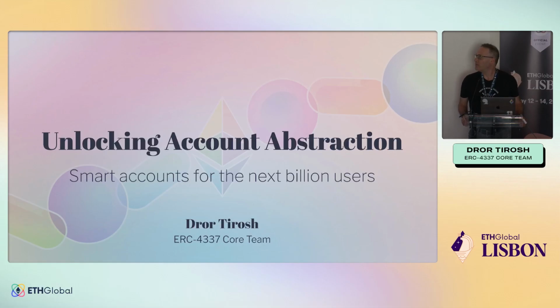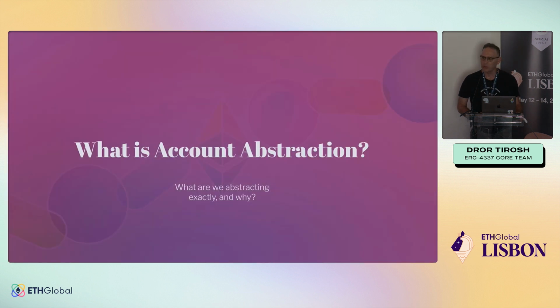So, hello, I'm Dror. I work with the Ethereum Foundation on ERC 4337, Account Abstraction. And this lecture is what is account abstraction, what we are abstracting, what is it good for. So it's going to be an overview and then some deep dive or an example of how to use Trampoline, which is a sample project for building on account abstraction.